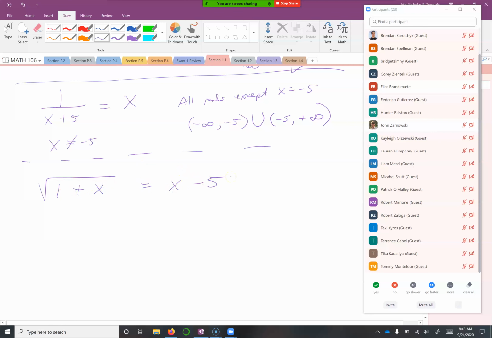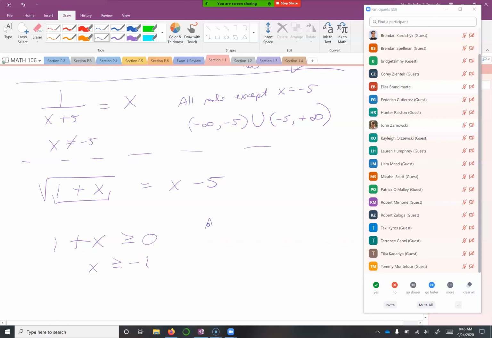If you had something like this. Now you have your square root, all right? So we also don't want to have imaginary numbers, which is actually something we're going to get to today. We do not want to have imaginary numbers in our domain. So we don't have to worry about the right side, x minus 5, all reals applies there. But over here, we have to have 1 plus x. So whatever the radicand is, whatever's underneath the square root, that has to be greater than or equal to 0. All right, so that's all you do when you have a square root. You take the thing in the square root and put it greater than or equal to 0, and then just solve that inequality for x. And they're never going to be super complicated. So you're just going to move that 1 over to the other side, which makes it negative. So that's x greater than or equal to -1.